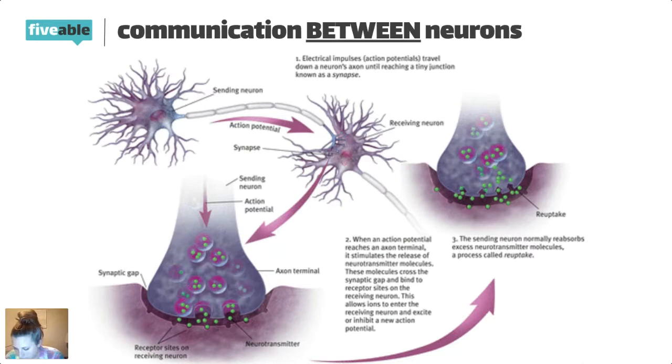And they get sucked into the next neuron. Not all of those always get taken in though. And so what happens is if this is the sending neuron and it's shooting out its little balls and this neuron's catching them, if there's any left over, they get sucked back up into the sending neuron. So anything that's left over gets taken back by the original neuron, and this is called reuptake.